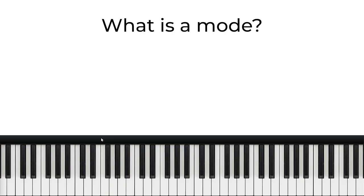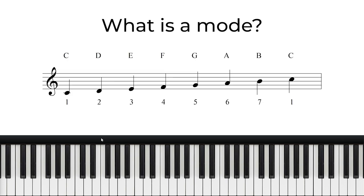So what actually is a mode? A mode is like a scale, but with modes we can have different notes which we class as the tonic or home note. For example, let's take the C major scale, which is also called the Ionian mode. This is the first mode of the major scale, and when we play all of the white notes between C and C, we get that familiar C major sound. If we again just use the white notes but instead start on the note of F, we now get the different, brighter sound of the Lydian mode — the fourth mode of the major scale. So our tonic note, or the note we resolve to, is F, as we are in F Lydian. We're using all of the notes found in the C major scale, but our home note is now F.